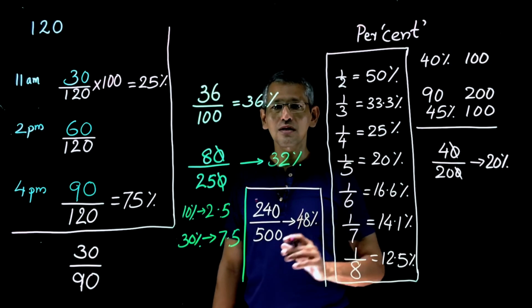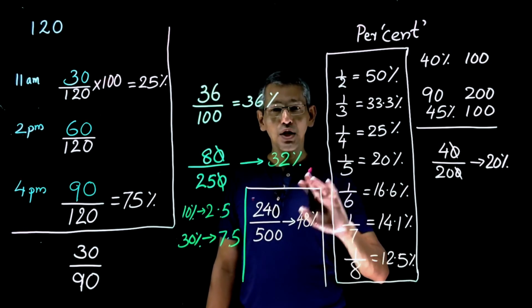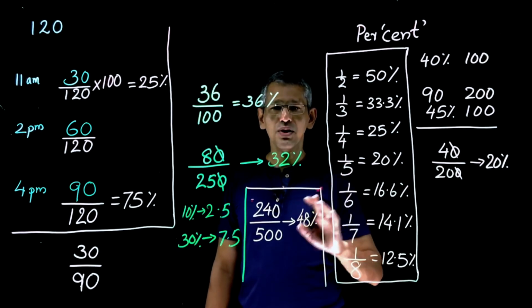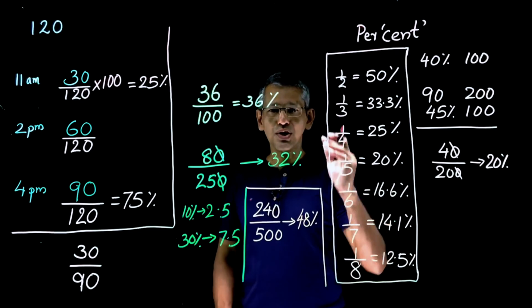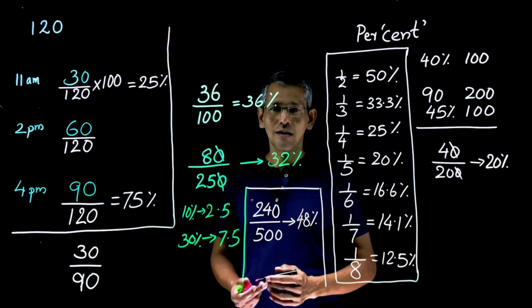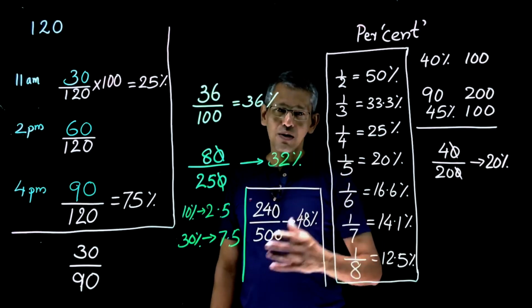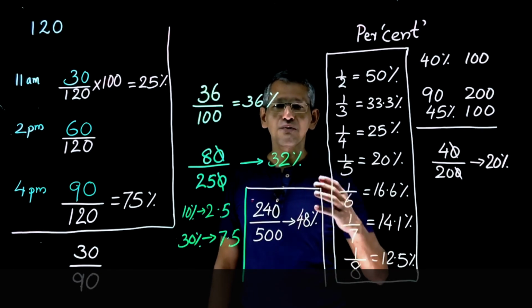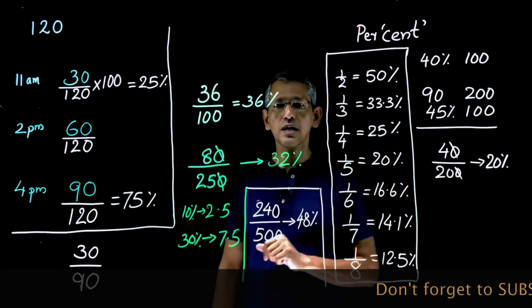So this is called the approximation method in percentages. And you know what? In many exams, this approximation method is perfectly alright. But in some exams, the answer choices may be too close. In that case, of course, we have to go with the exact calculation. Otherwise, it may be difficult for you to get the answer. And this method can be used for data interpretation type questions as well.